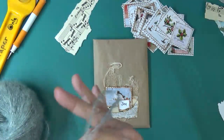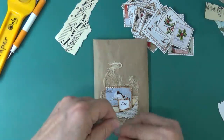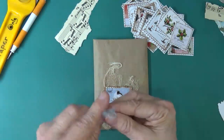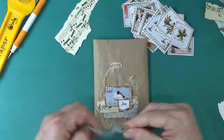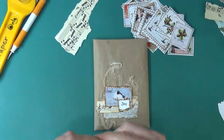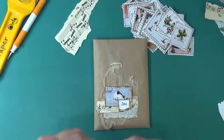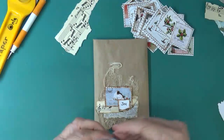I'm really good about 1 or 2, but after 9 or 10, I kind of get over it. So I'm almost getting to that point where I'm almost over it. I may be doing a couple more, but after that, I'm like, no, I want to move on to another project. Something totally different.